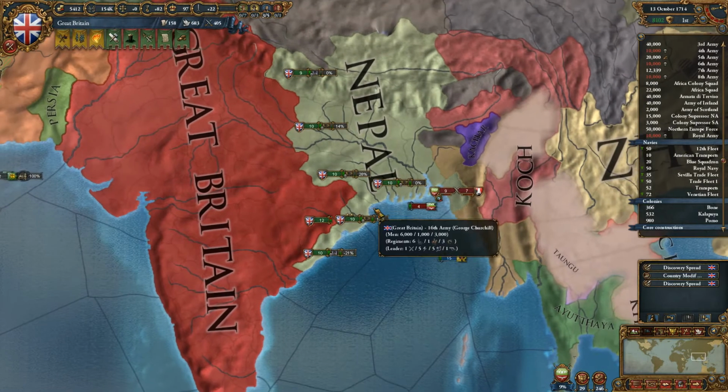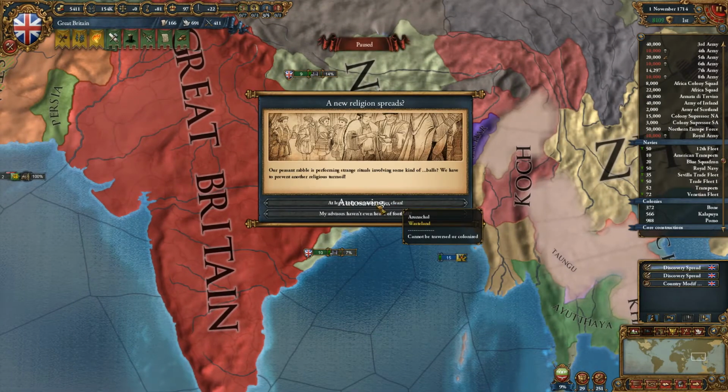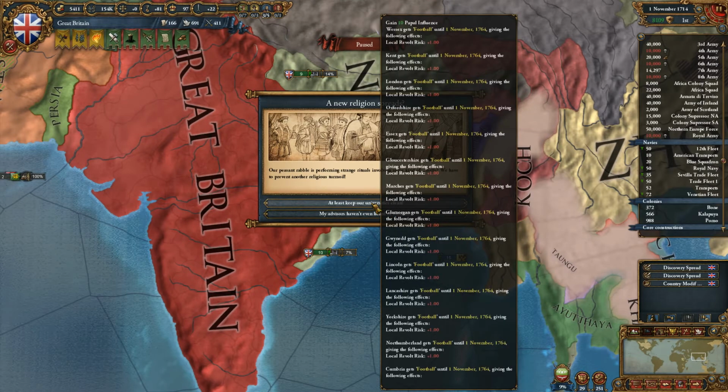As long as I don't actually pop up any more rebels, we should be able to just go east in one swift move. At least keep the universities clean.